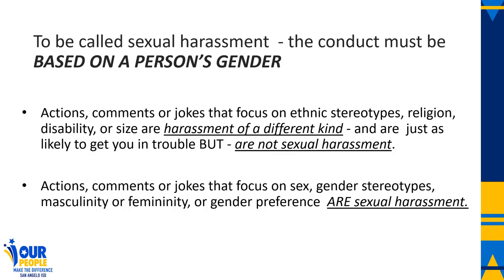Sexual harassment is based on a person's gender. Actions, comments, or jokes that focus on ethnic stereotypes, religion, or a person's disability are harassment, but of a different kind, and are not acceptable, but they are not sexual harassment. Actions, comments, or jokes that focus on sex, gender stereotypes, masculinity or femininity, or gender preferences are sexual harassment.